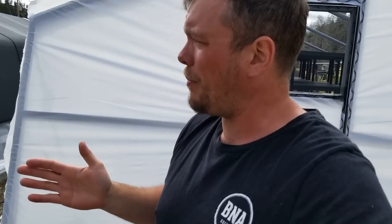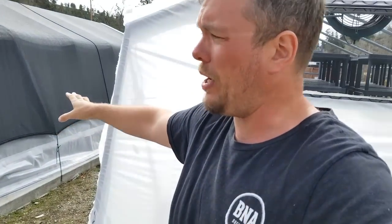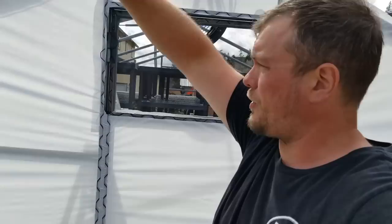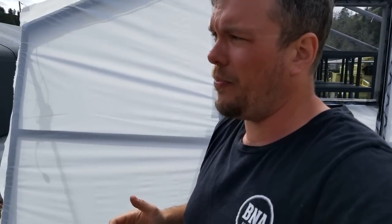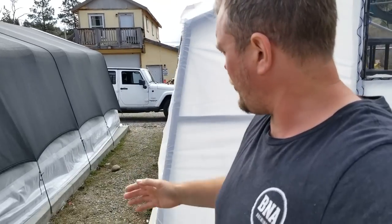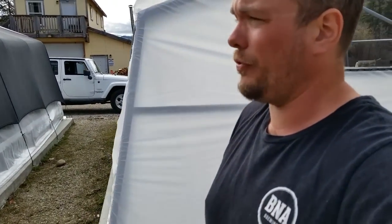We can mitigate that by reducing some of the shade cloth that we have in the greenhouses. We have shade cloths on either wall inside. We also have a shade cloth over the canopy, and we have shade cloth on the shelves. But I like having the shade in there because it does produce a better mushroom. So we're looking to raise up the sides, and that should be a really good option for us moving forward.